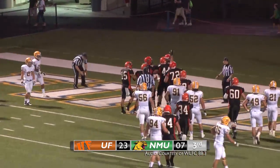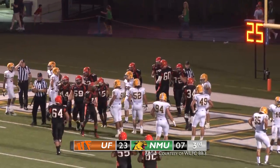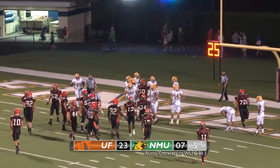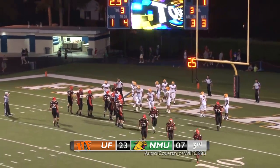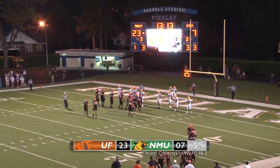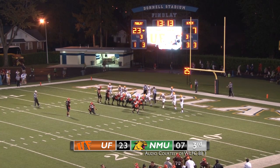They go with the long bomb right away to Seth White, who makes a tremendous play, and then it's Oiler football from there, running right up the middle and then pull the ball out of the belly of Monterey Williams. Nobody home at all. Easy touchdown for the Oilers. And the Oilers quickly, they take 1 minute and 47 seconds to strike back and push the lead out to 23-7 with the extra point pending.